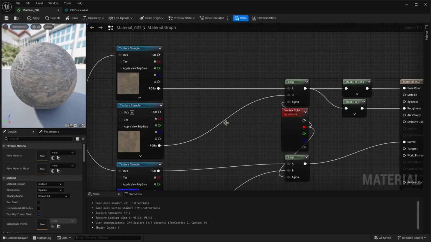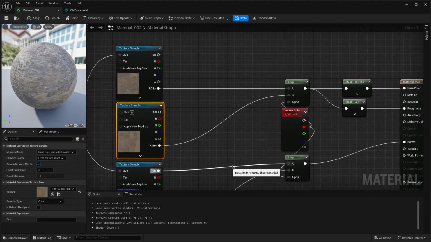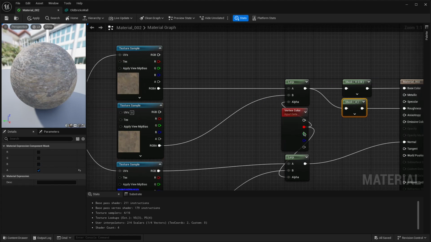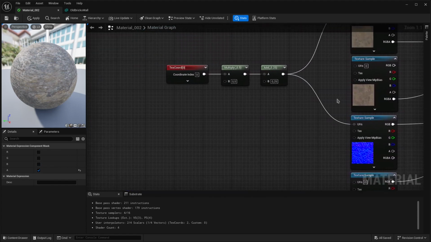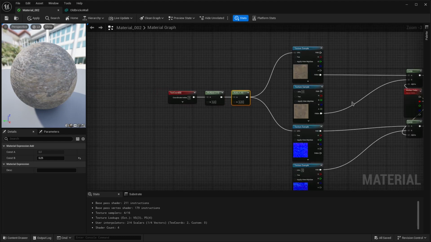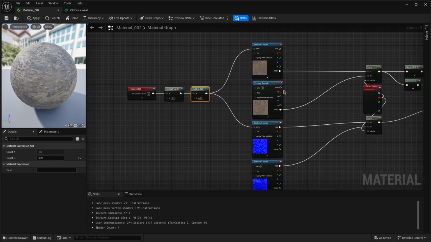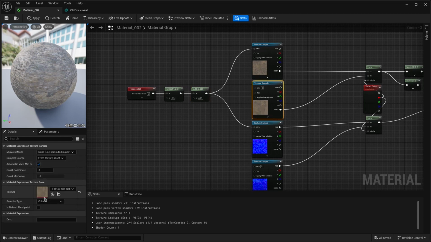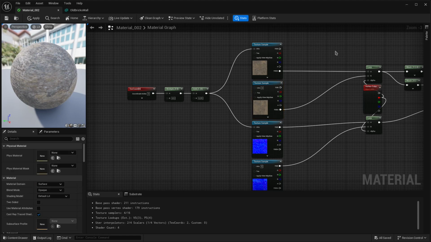Then I separate, since I put the roughness in the alpha channel. That's why I'm taking this alpha here to roughness. Anyway, as you can see, this version I just changed the scale and offset a little bit. So when I paint, I use the other version. It's a very simple way to mix things, and since it's just a 512 by 512 texture, it costs almost nothing.